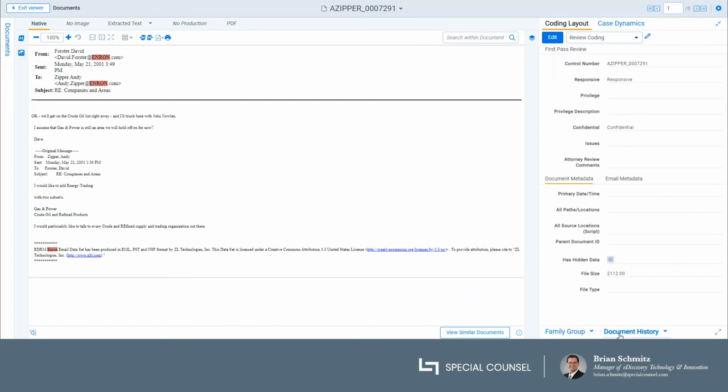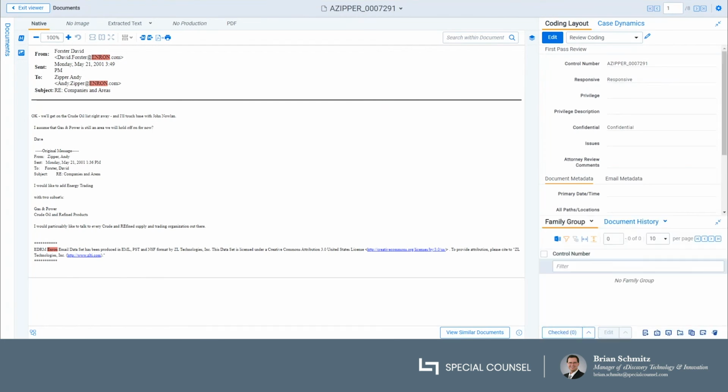The related items pane is still down here. The icons are still present, but they're hidden behind these word choices. So if I click open the family group here, you can see my icons now get populated down here. So if you're used to icons, you can still navigate through the icons that way, or I can use this drop-down menu and jump to a related item that way. So I can jump to thread group this way, or I could have just hit the icon that way.